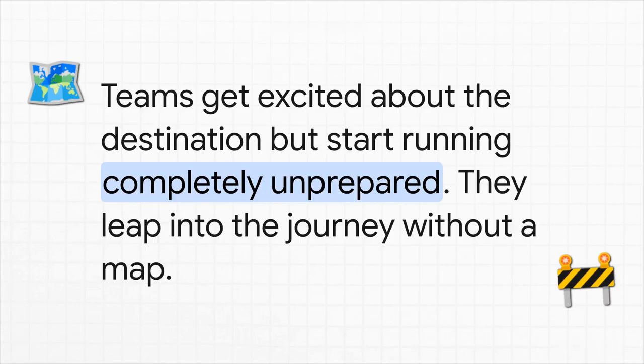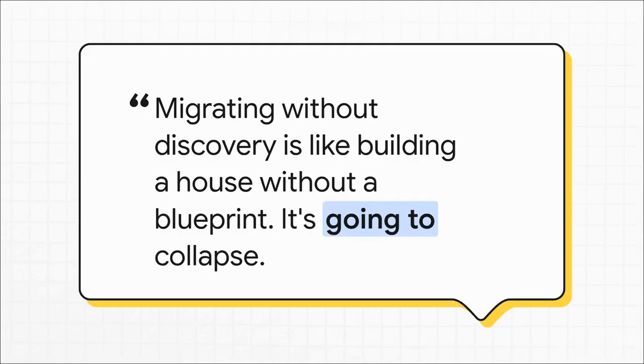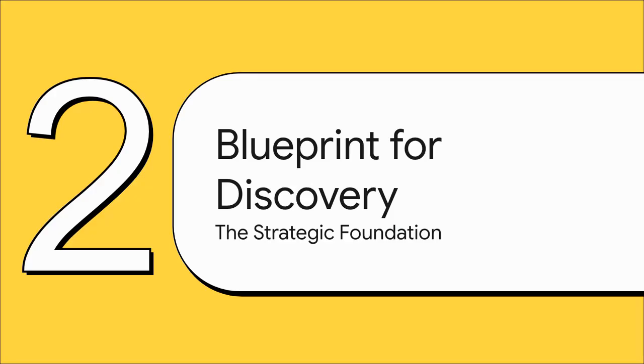It happens all the time. Teams get so excited about the cloud, about the scalability, the cool new tech, and they start running. They leap into the journey without a map, with no idea what's actually in front of them. This quote just nails it perfectly. Think about it. You would never, ever tell a construction crew to just go build a house without giving them a detailed blueprint, right? Well, skipping the discovery phase of a migration is exactly that. Sure, you might get a few things running, but the whole thing is just fundamentally unstable, and it's going to come crashing down.